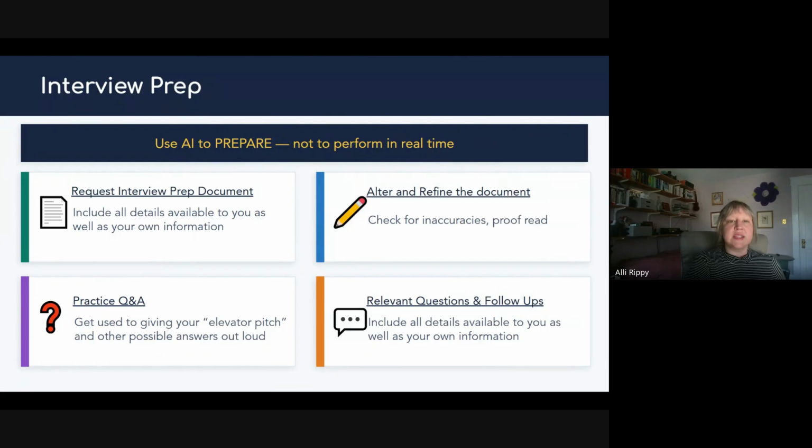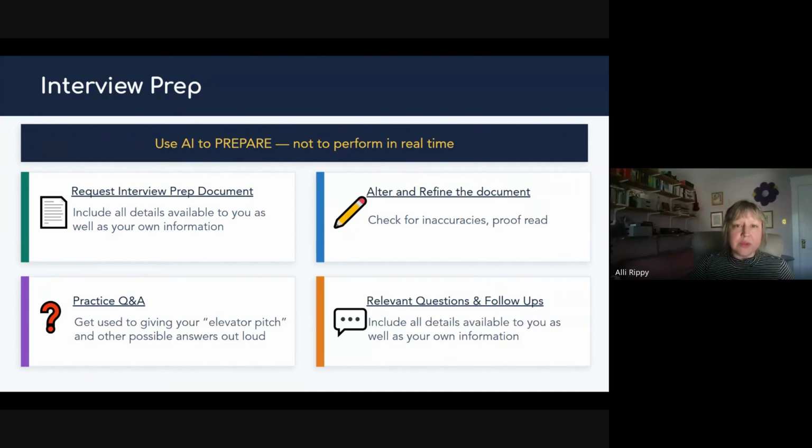So, you'll want to ask it for company research, interviewer research if you know who's interviewing you, context of the interview. So whether this is a phone screen, like a really casual phone screen with a recruiter, a second round panel with a group of people on the team, or like a final with the manager of the team or the president of the company or whatever, give it that context.